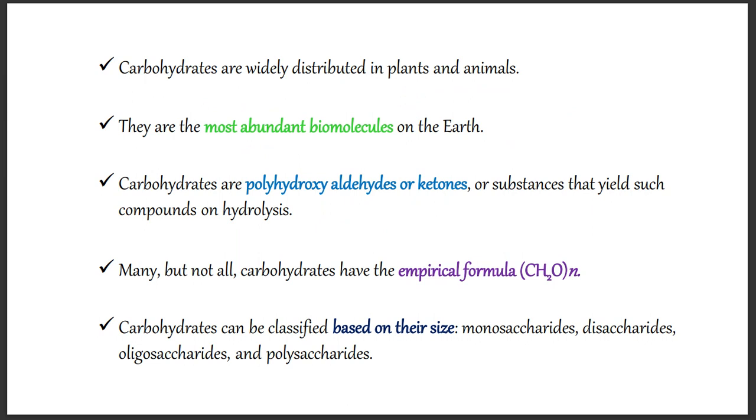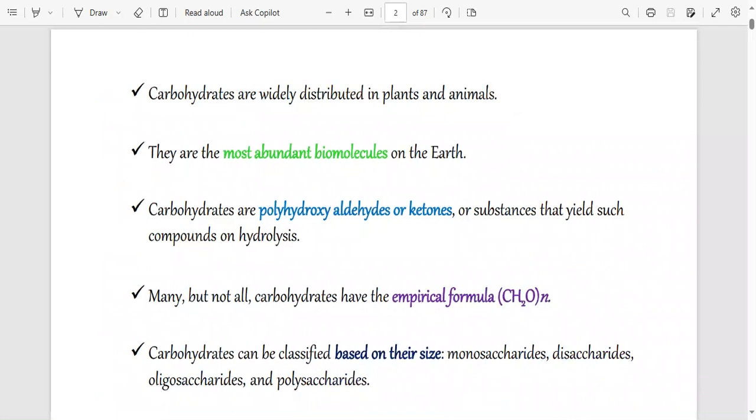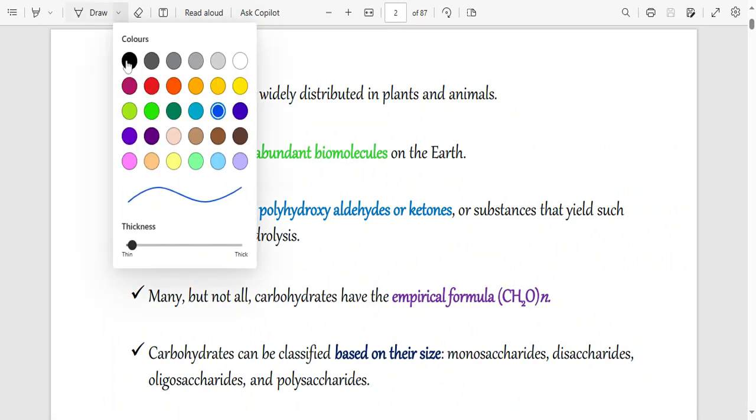Okay. So carbohydrates, when you are writing the structure of a carbohydrate, I think we've been doing that from first year. You saw that they had OHs. They are polyhydroxy, meaning they have a lot of OH groups. They can either be aldehydes or ketones. Depending on whether they are aldehydes or ketones, that will also determine their name. The question should be, what is the difference between an aldehyde and a ketone?